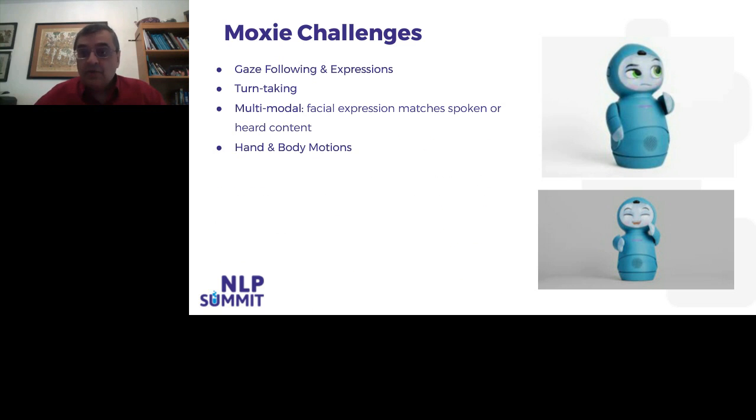It's multimodal, so it's not just natural language. Its expressions have to match what it's saying, and also they have to match what you are saying to it. So if you say something rude to it, it can have a sad face. If you say something funny, it can laugh, and so forth. Now, since we are aiming Moxie to converse with children, it's super, super important that whatever dialogue it emits does not talk about certain topics. So we have to have a very high recall rate in filtering out these kinds of topics.